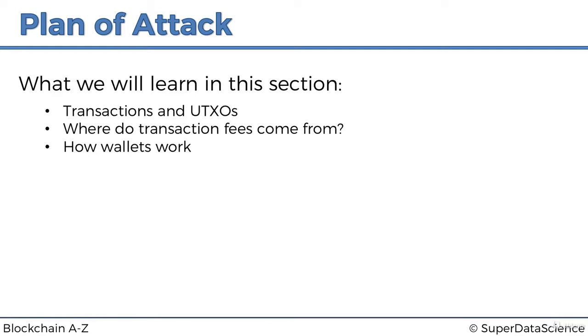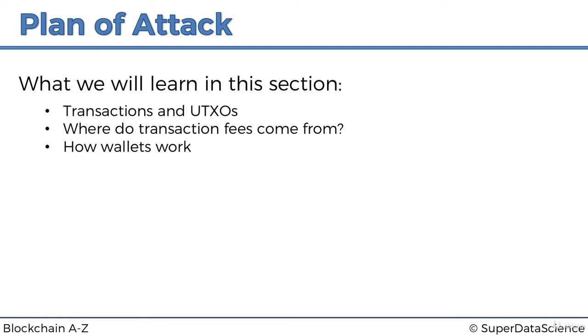So if you find yourself still a bit lost after the first tutorial, just power through it, go to the second one, power through it, go to the third one. By the end of the first three tutorials, you should have a good understanding of how transactions work in blockchain. The next one is how wallets work.